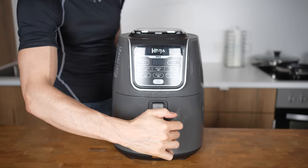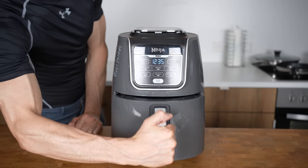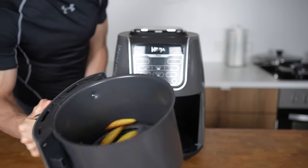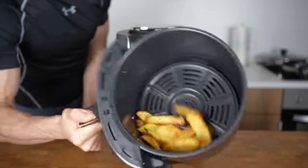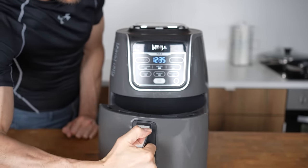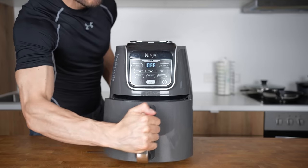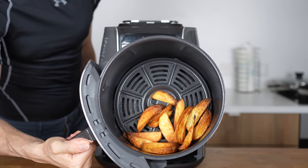I'll bake them for 25 minutes in total. Also, you don't need to wash your potatoes in water to remove excess starch to prevent sticking. The beauty of an air fryer is that you can interrupt the baking to shake the basket to prevent sticking. You don't have to worry about losing heat like in the oven, because the area is so small everything is back at 200°C again after a few seconds. Alright, after 25 minutes, this is the result.